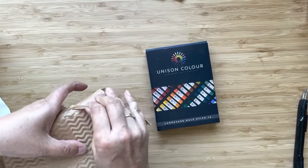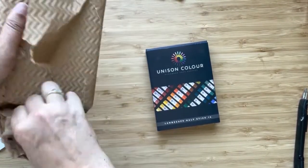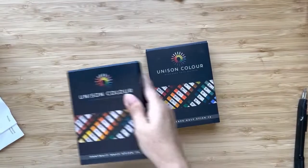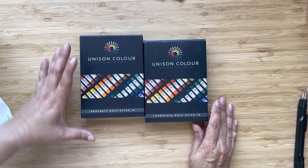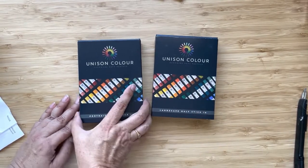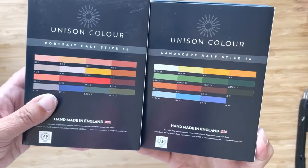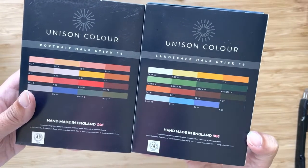Once again, Jackson's is pretty good about wrapping things, and they wrap them in an environmentally friendly way. So this is what I got. I got the landscape half stick set, so that's 16 colors, and then the portrait half stick set, which is also 16 colors. And there you go. They're handmade in England, in Northumberland.